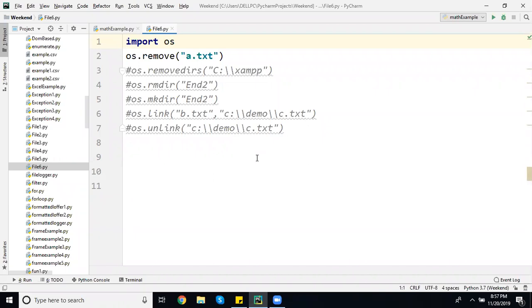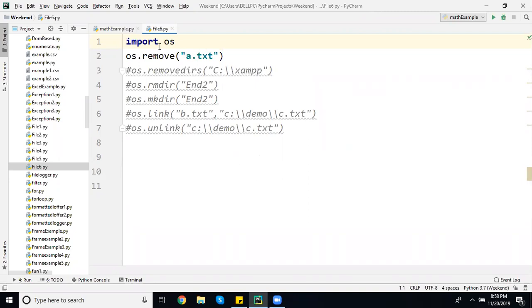Whenever you need to remove a file, remove a directory, otherwise create a directory, or create link files. These examples we have discussed now, ma? Yes or no? No.